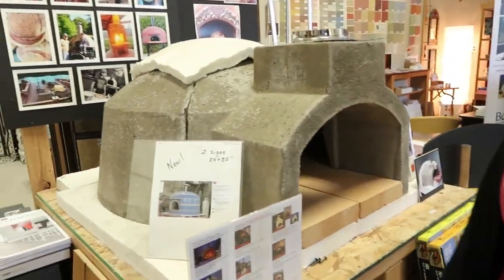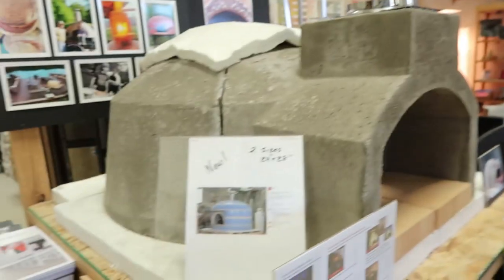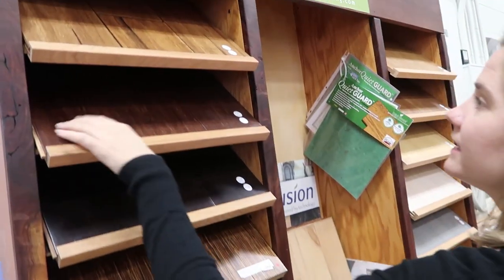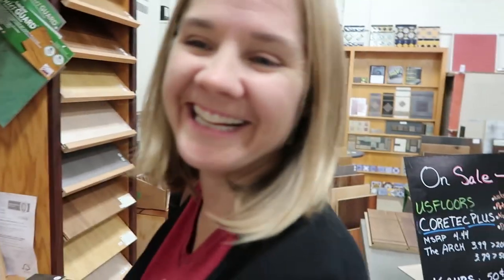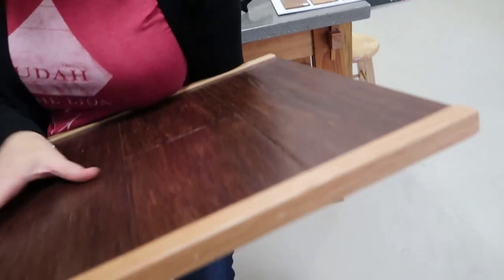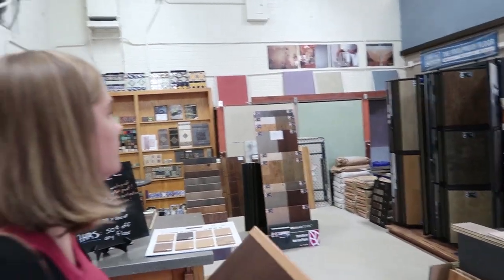Pre-made brick ovens — I want one of these. All you got to do is mud it or tile it. That's beautiful. I really like this one. I think we may have picked out our floor — that was easy! Does that come finished or do we have to finish it? I think this is finished. Sweet, do you like this one? Oh yeah! All we need is somebody here to help us talk about cork too.